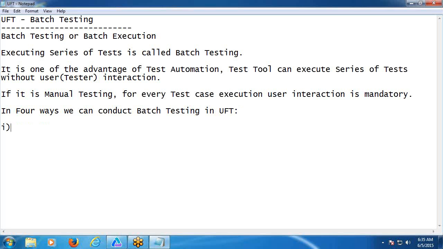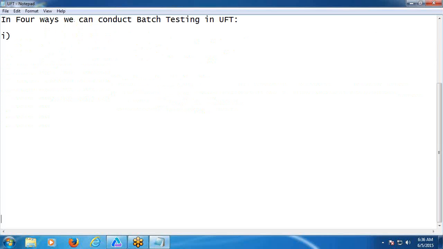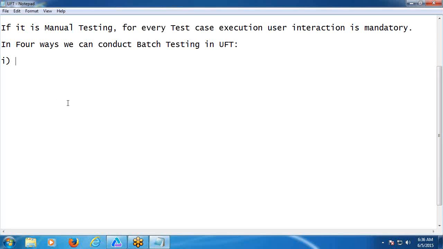You can follow any one method for batch testing, based on your company environment and strategy. But we will discuss all methods.